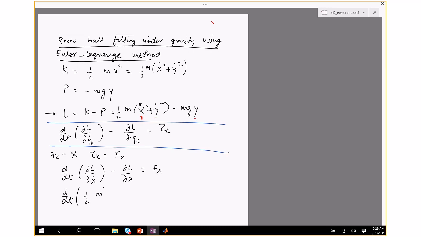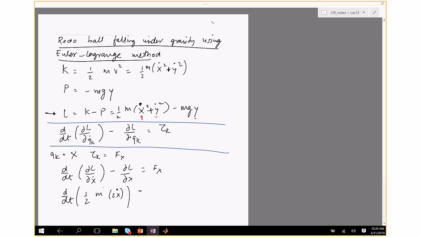2x dot, because you treat x dot as a variable. You can think of that as a variable. So it's 2x. Yeah, I'll cancel the half, but let me just put it down. Yeah, mx. If I go further and find the derivative of y dot squared with respect to x dot, that's going to be 0 because y dot is a constant when you're taking this derivative. Similarly, y is a constant, so it's 0. So we are only left with this term for the first part.